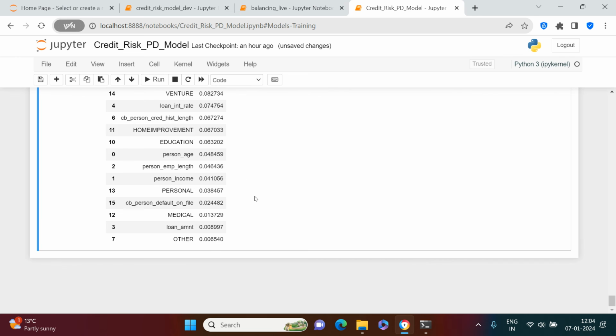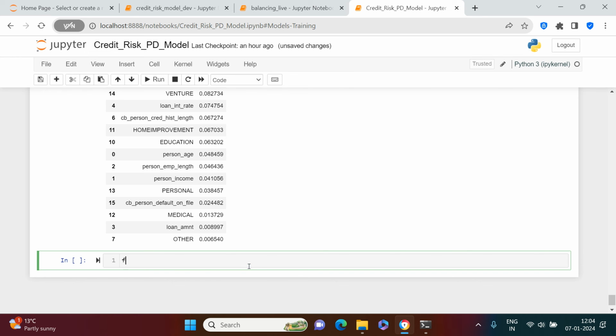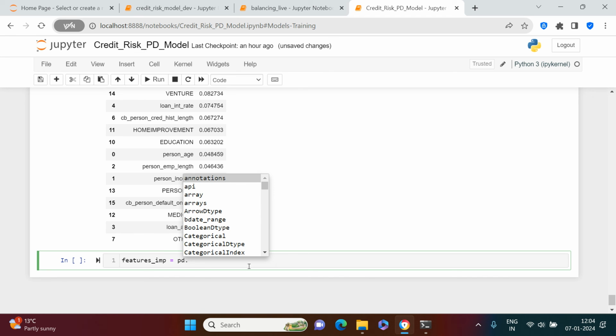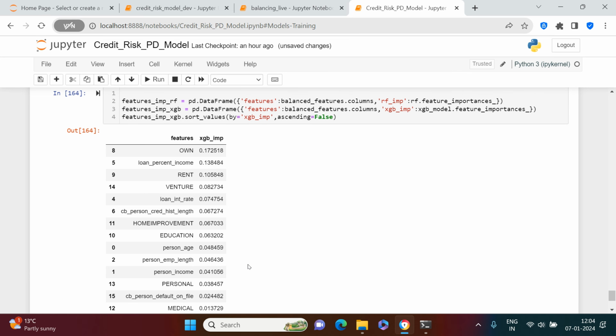Next one, what I'm going to do is I'm going to concatenate the feature importance which we have received from all of the three models. Now over here, feature importance data frame pd dot concat, and inside this I'm going to put all of the features.